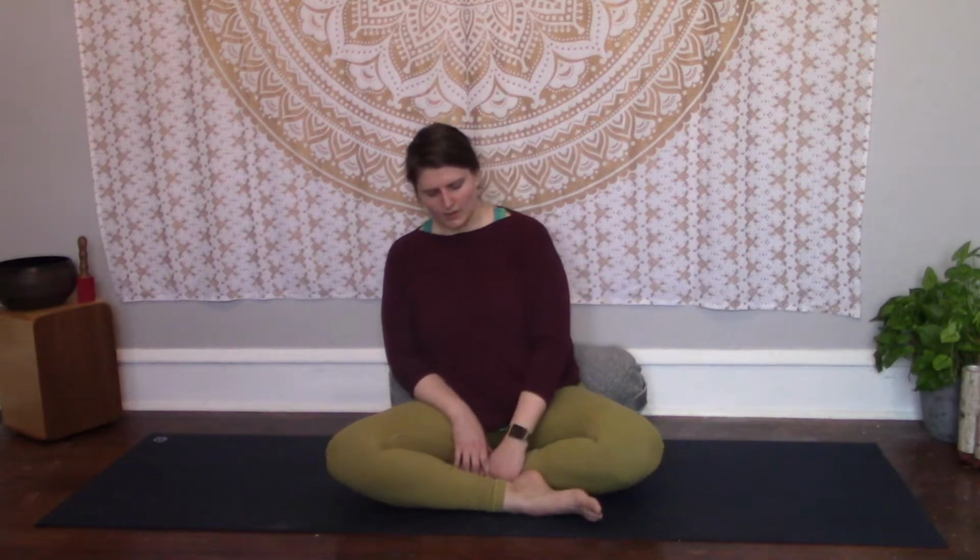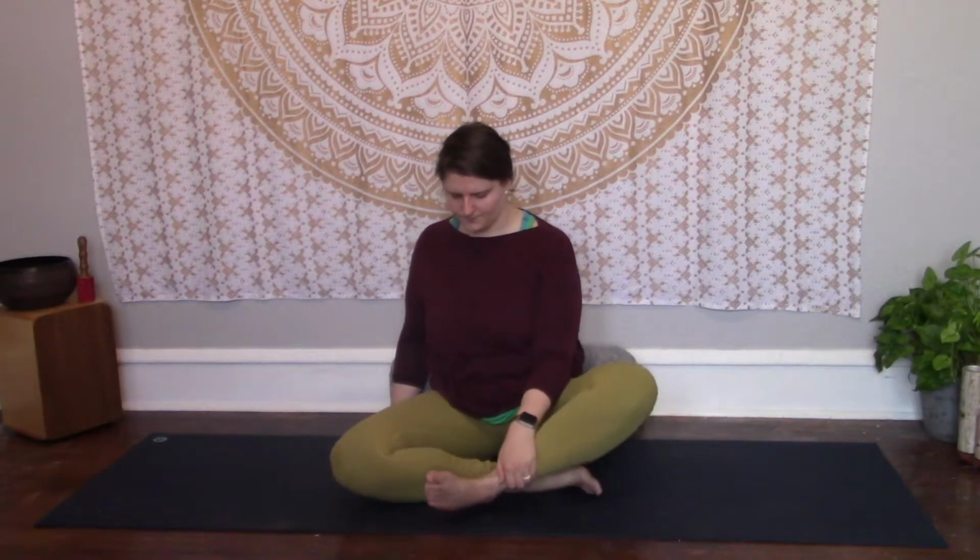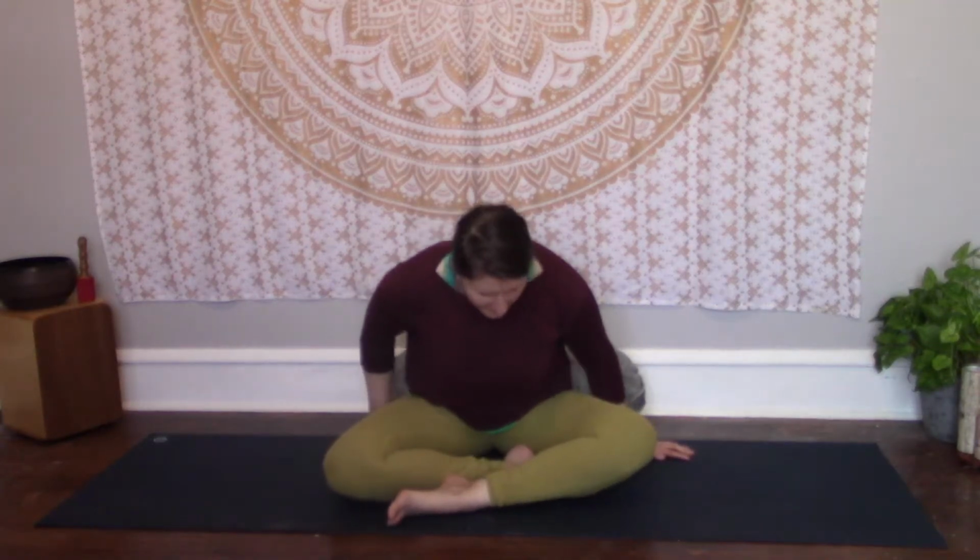Go ahead and relax your breathing. Find an even turning breath, breathing in and out for the same amount of time. Go ahead and cross your legs the opposite way. Readjust your body to become comfortable. 5 rounds of breath, breathing in and out, either keeping that cooling breath, our Sitali breath, or just breathing in and out naturally.